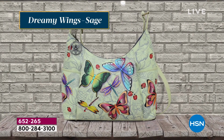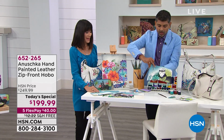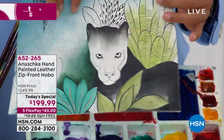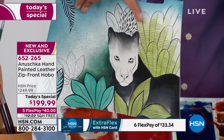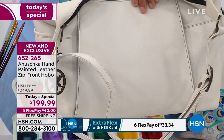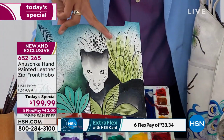So when you're looking at something like this in my hand, you can see that the artisan literally started by layering all the different paints. Now, the leather didn't start looking blue. The leather didn't have the green tones in it. The leather was completely stark white. Imagine this being your bag. It has nothing going on. It's the most boring bag on earth. And then you have something like this happening on it.